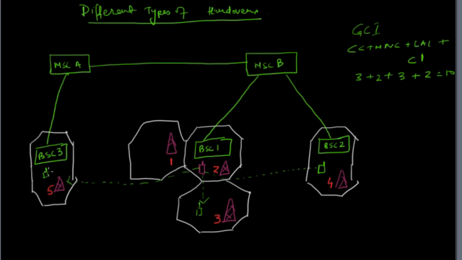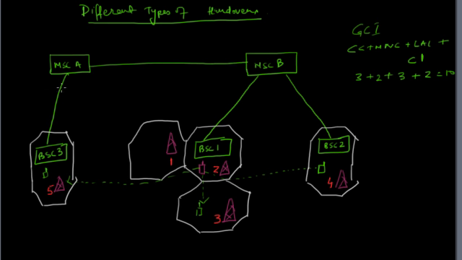So the types of handovers basically depend on the type of switching that happens. In the first case, the switching happens from one radio resource channel to another. In the second case, the switching happens between one cell site and another cell site within the same BSC. In the third case, switching happens from one BSC to another BSC under the same MSC. In the fourth case, the switching happens from one MSC to another MSC.